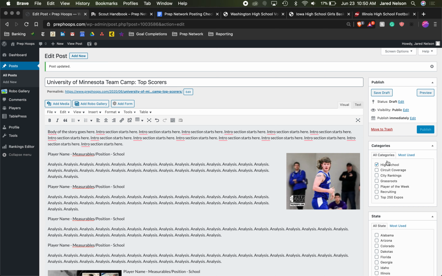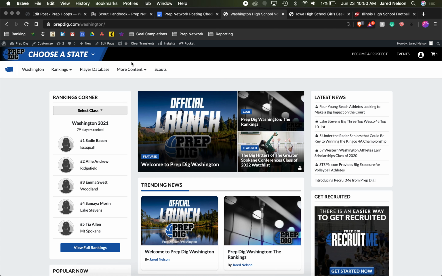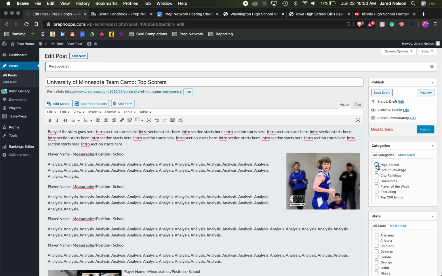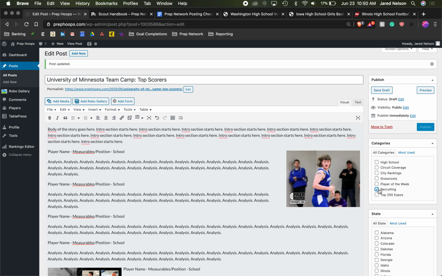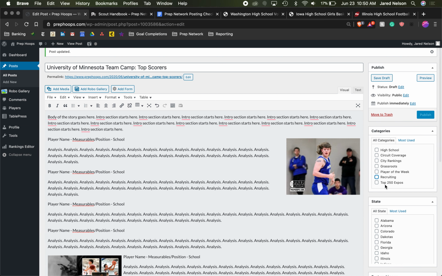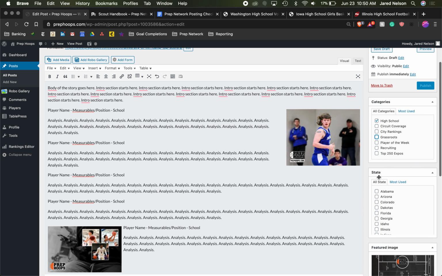Continuing up here now, categories. Categories is something we have built in on the site, and it's pretty self-explanatory. If it's a high school article, tag high school. If it's an AAU grassroots article, you can cover that. We've got our prep hoops circuit. If it's an event, you can cover it there. We did a city rankings series, so you can do stuff like that, and we'll continue adding more. If it's a recruiting article, you can tag that. Just something to keep in mind: check a couple of those. We're not super strict about, say, this wasn't actually a grassroots article, but check what the category is for that section.